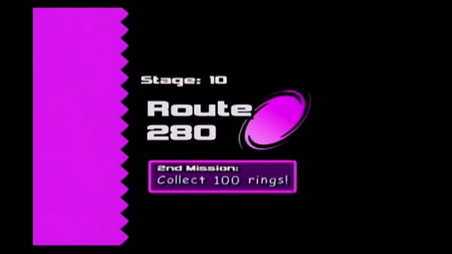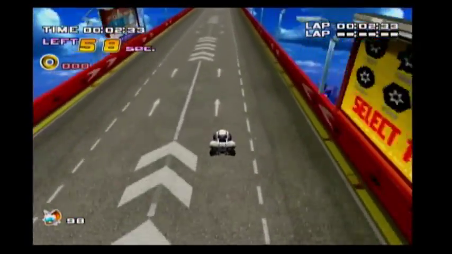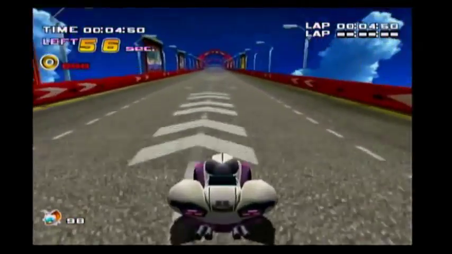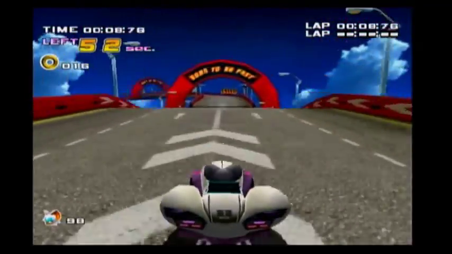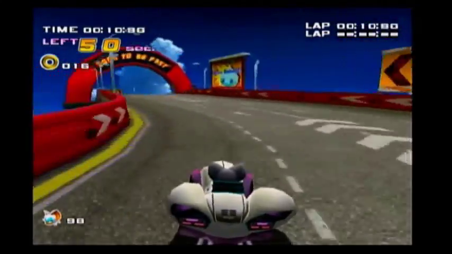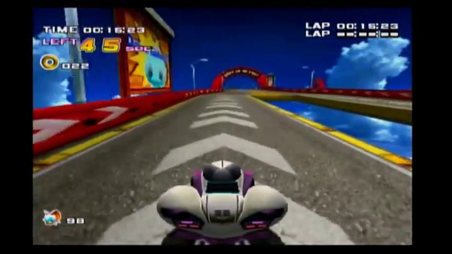This is Route 280 once again, and we are going to be collecting 100 rings to start off. The mission structure for this driving level is the same as the mission structure for Tails' driving level, as you probably imagine. I did this one quite a bit faster than is actually necessary, so don't worry about getting every single possible ring between then and the end.